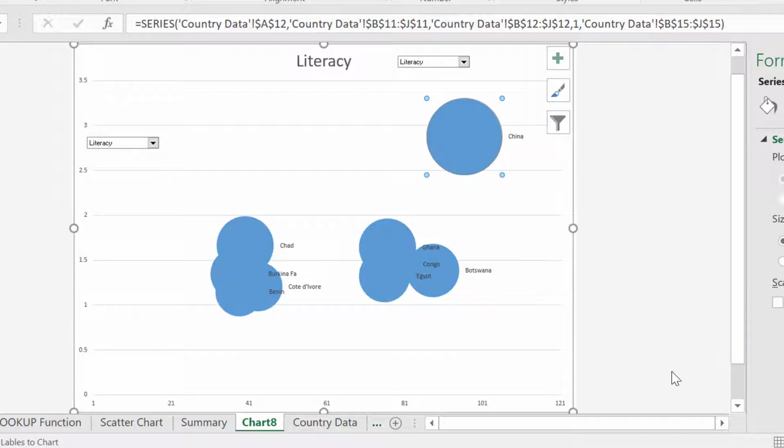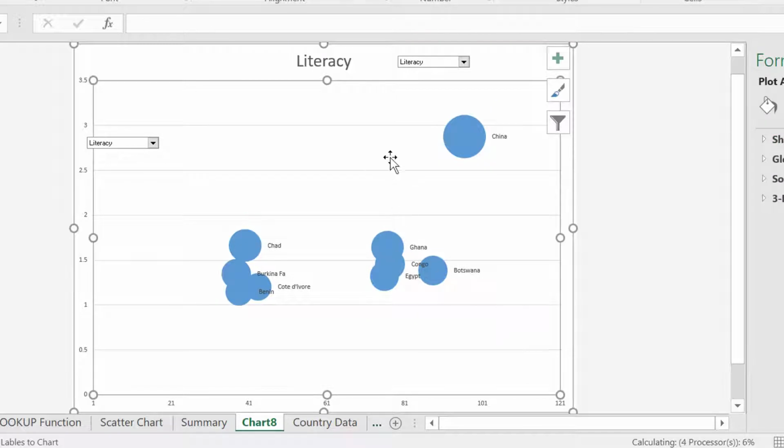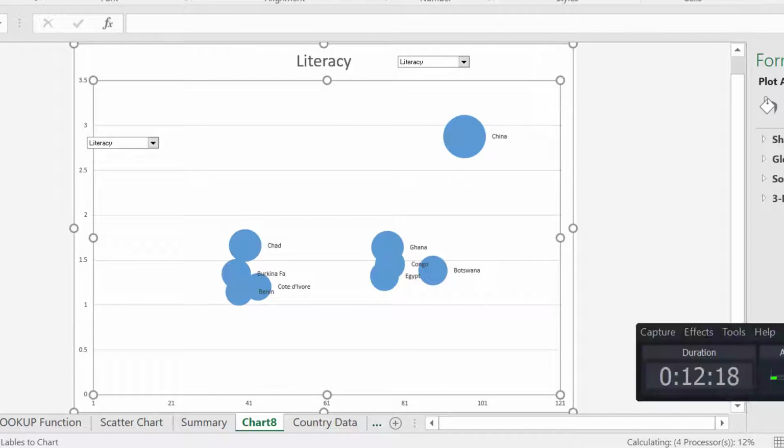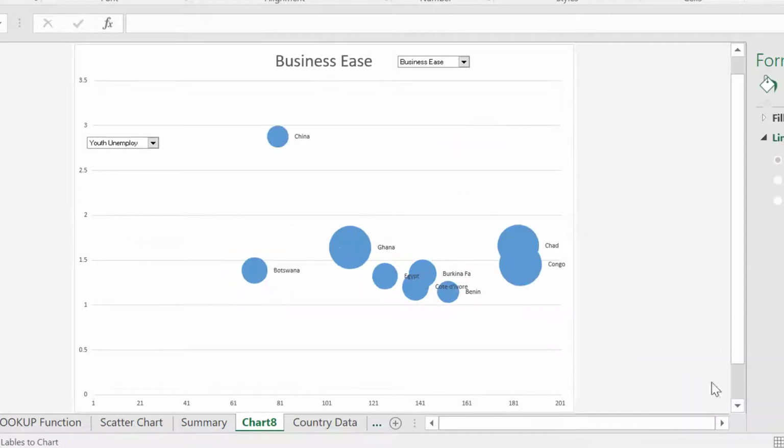Okay, and now what we can do is change. So now I have literacy and literacy, but let's say I want to compare. How about I'll leave it on literacy for the bubbles. So China's a little bit bigger because it has a higher percentage of literacy, and then we'll put business ease, and I have to stop and now I added, this time I put business ease against youth unemployment and put the size of the bubble as youth unemployment.